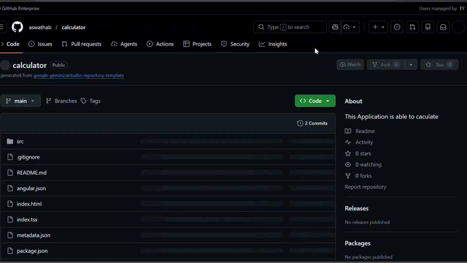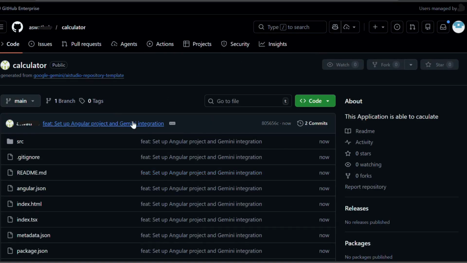I will show the pushed code in my GitHub account under the repository calculator. From here, you can move the code for further processing to make your app available online.